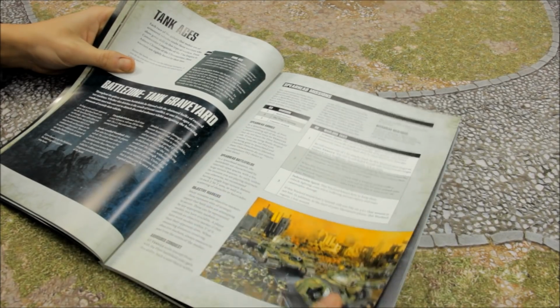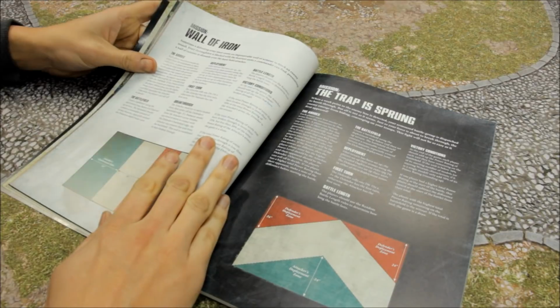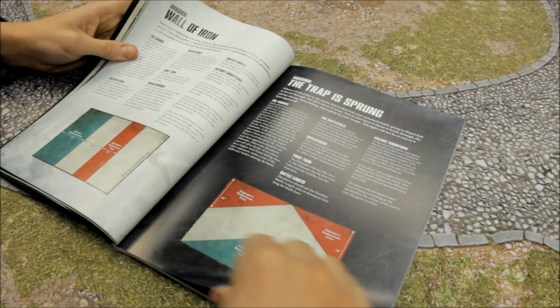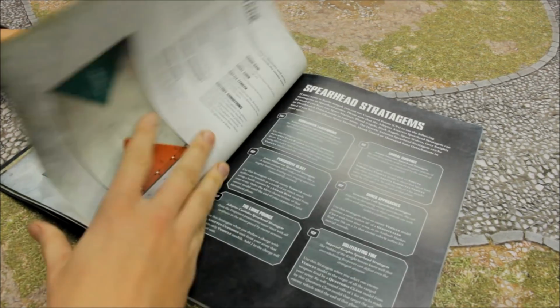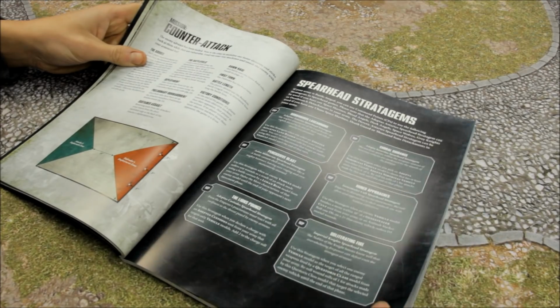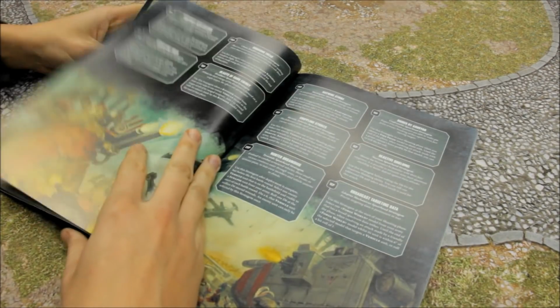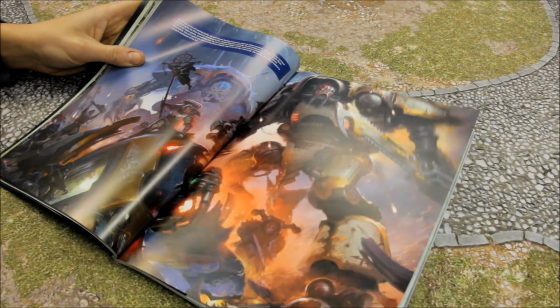There's some rules here. Let's talk about Spearhead missions. Mission here, Wall of Iron. These look fun. We can always give these a try. The next one's the trap is sprung. And the third mission is counter-attack. And you get some unique stratagems to use as well for that. And more. There's loads of it.